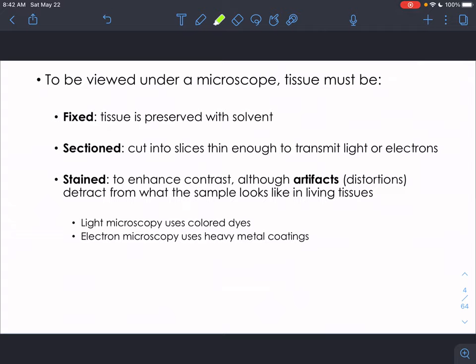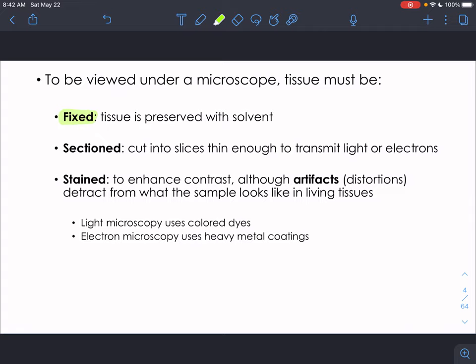When we're looking at tissue in histology, if you're in lab, typically you'd be looking at tissue under a microscope to identify the tissue. And your book explains how that works, but if you're unfamiliar with histology and looking at slides under the microscope, a lot of students say, well, how can you see that, you know? So how it works, very basically, is the tissue is fixed, meaning it's preserved with some sort of solvent. Okay, so if you're looking at a slide, you are looking at a real section. Say you're looking at a skin section. You're really looking at a slide of the human skin.